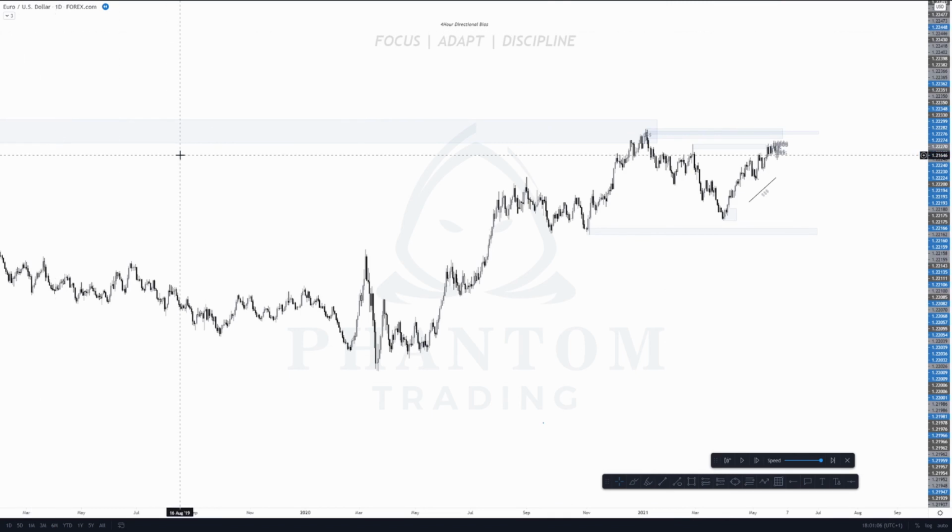For those of you that are struggling to understand structure, I don't necessarily encourage this, but in my opinion, early on in your learning phases and early on in your journey, if you're really and truly struggling to identify whether the market is trending bullish or bearish, there's a couple of things you can do that just help your eyes to align with what's going on.